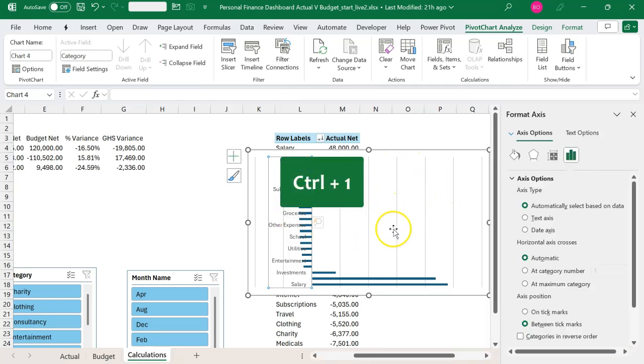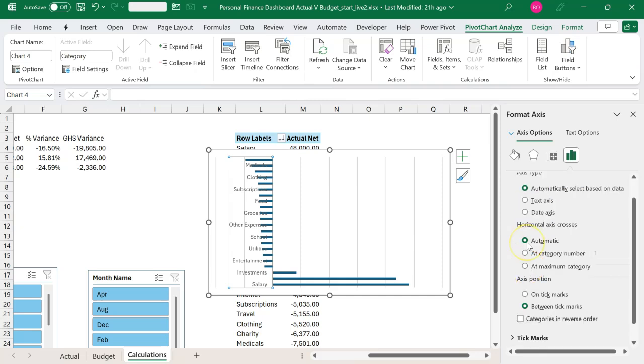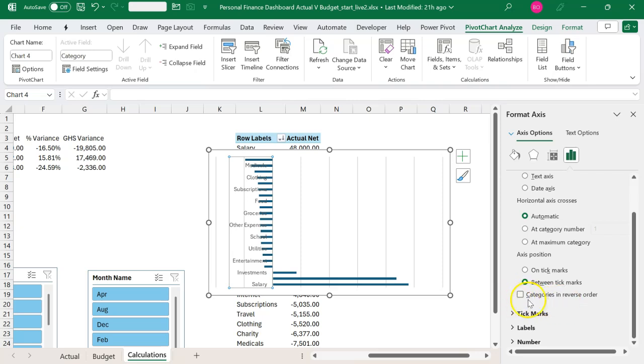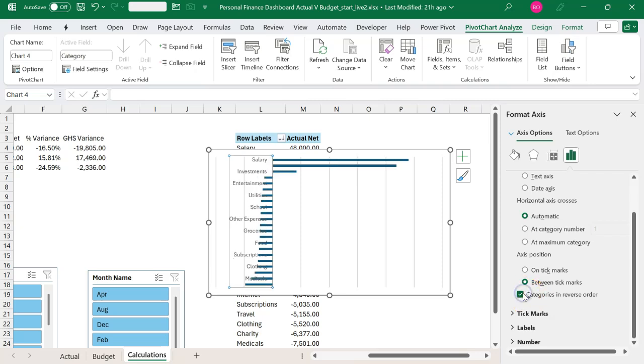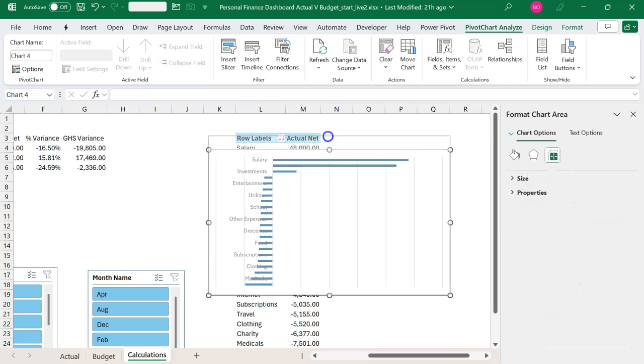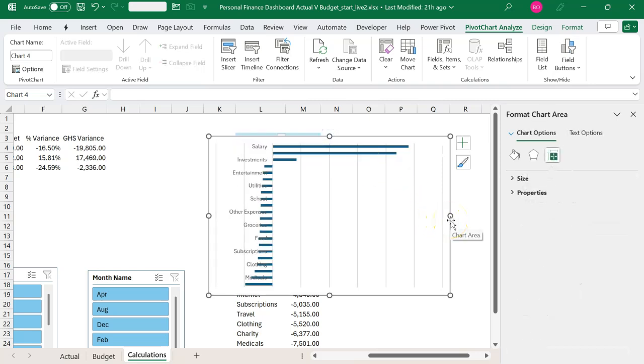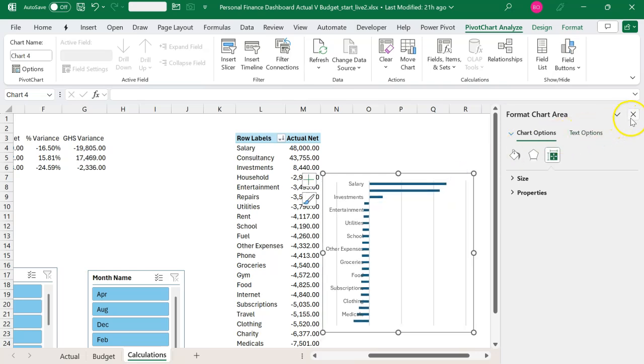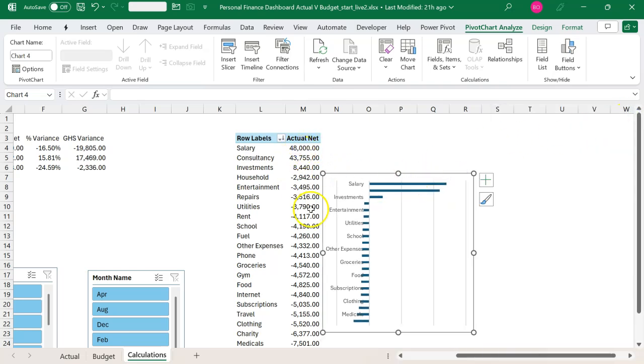So Ctrl+1 gives you access to the settings of the chart. So when this opens up, you look for, under Axis Options, this option to set the categories in reverse order. So you check this box and you now have the income lines on top. Okay. So we'll do all the formatting later when we are ready to design our dashboard. But for now, we are just interested in creating the elements that we will use in the dashboard. So this will now take care of the income and expenses chart that we saw.